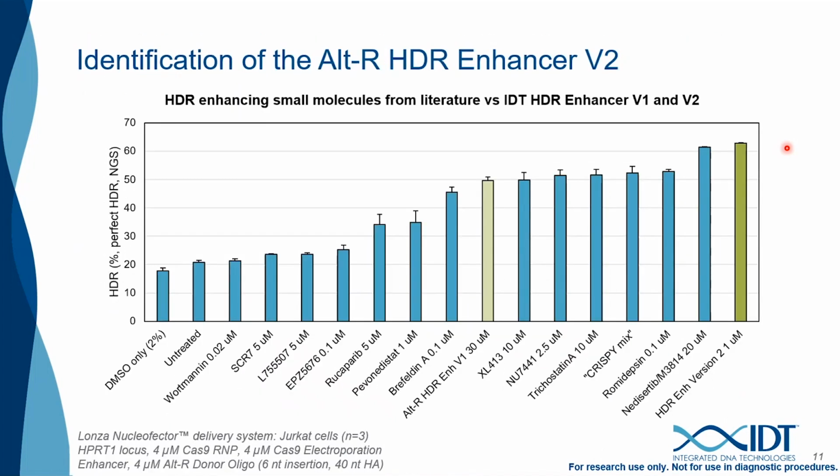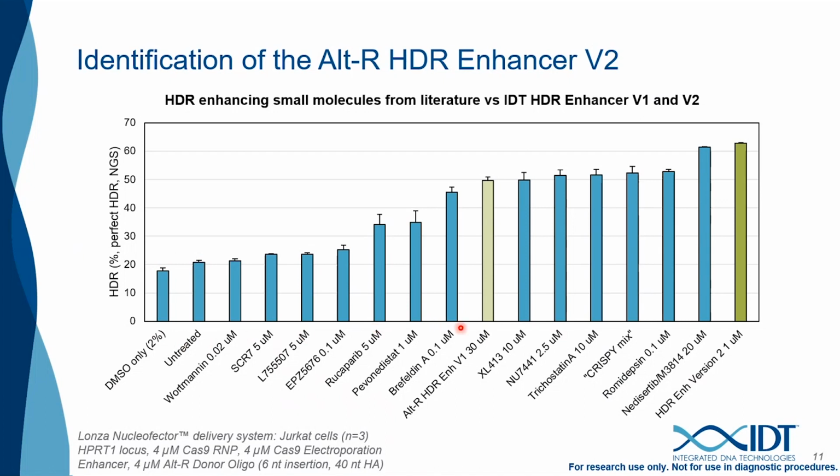All right, so before moving back into larger knock-ins, I do want to take a second to pause and introduce our second new CRISPR HDR product, the Alt-R HDR Enhancer V2. Like I said, this V2 enhancer has been a really game-changing improvement for us. After we had launched our original HDR enhancer, which is shown here relative to other small molecules in light green, you can see that it gives a decent boost relative to DMSO or untreated control cells. And it works well in many of the other published compounds that we looked at.